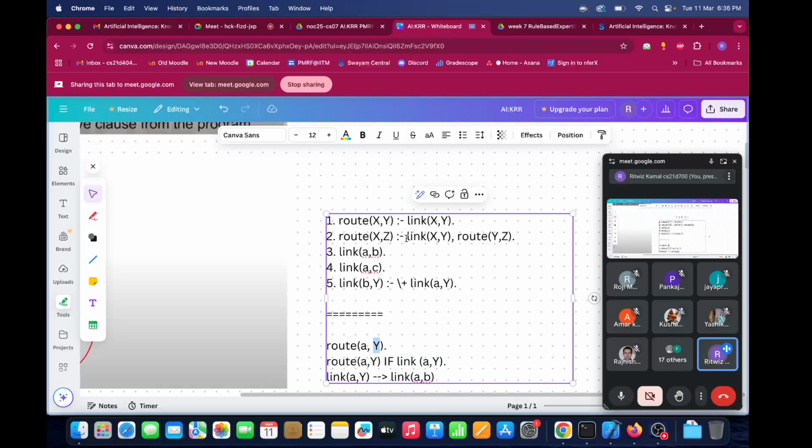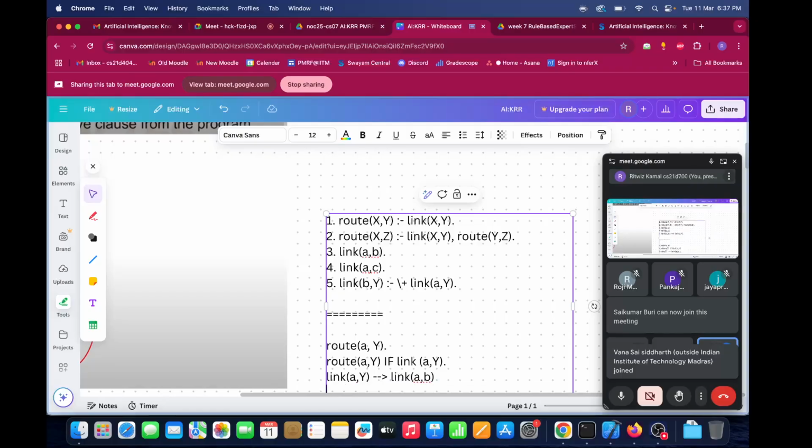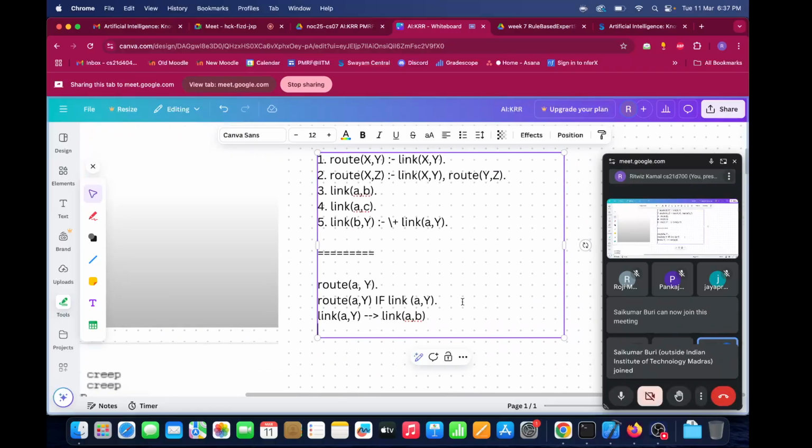It will first check whether there is a link between x and some intermediate node, and then check whether there is a root between that node and the final node. So now that we have an answer that there is a link between a and b, next Prolog will try to check whether there is a root between b and y.